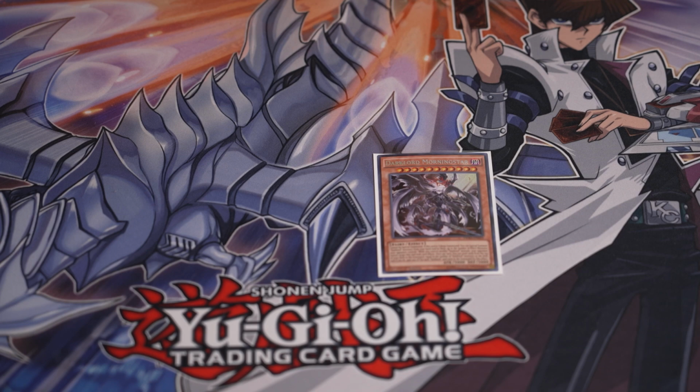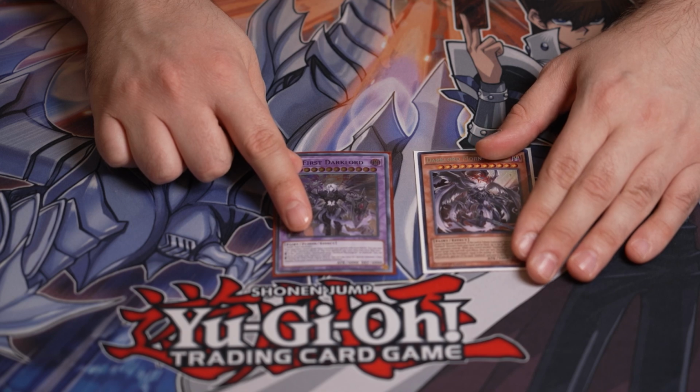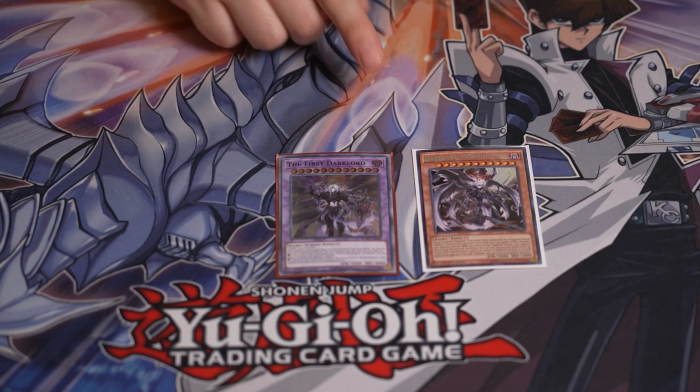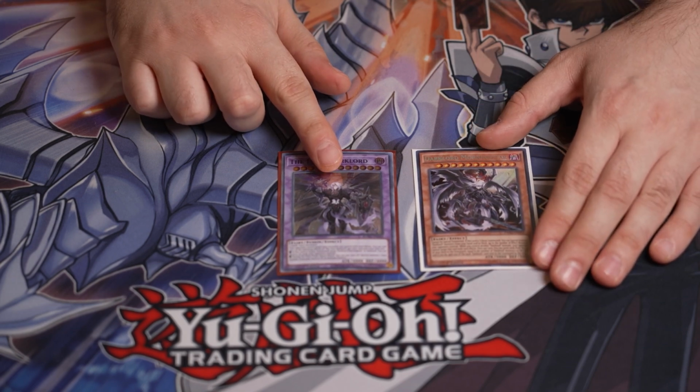You're going to be using it primarily as fusion material for the first Darklord, because whenever it's used as fusion material, the first Darklord can destroy all monsters your opponent controls. Also, if Morningstar is tribute summoned, you're able to special summon Darklord monsters from hand and or deck equal to the number of effect monsters your opponent controls.